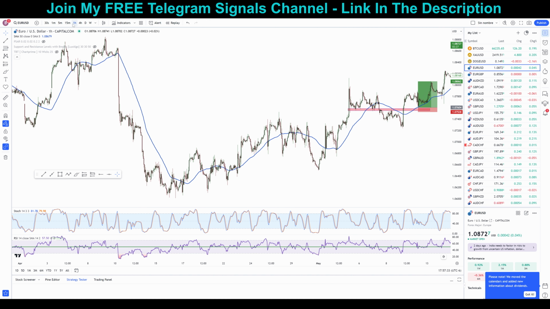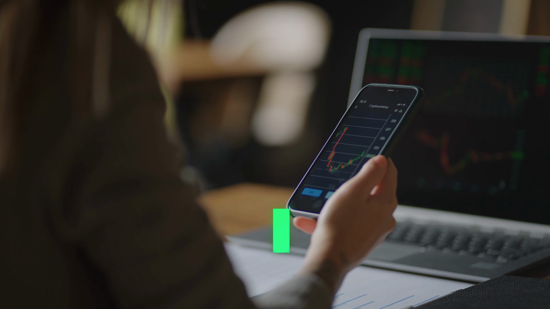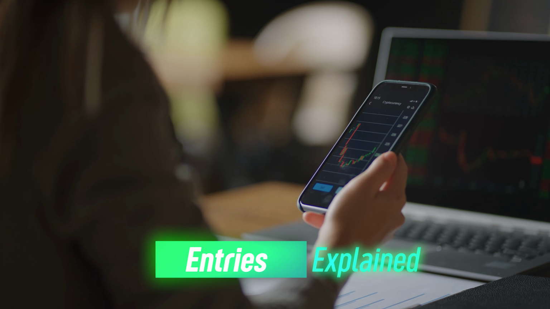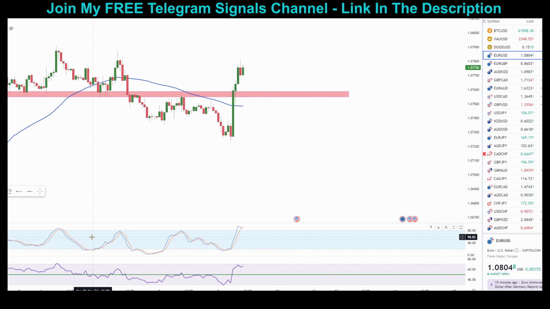And I forgot to mention, you have to be in 1 hour candlesticks in order to use the strategy. So once you have those strategy settings, you're good to go. Now let's go ahead and analyze a few entries in regards to the strategy. First of all, what you need to identify is the trend, right? So right here, we're actually looking at an uptrend.